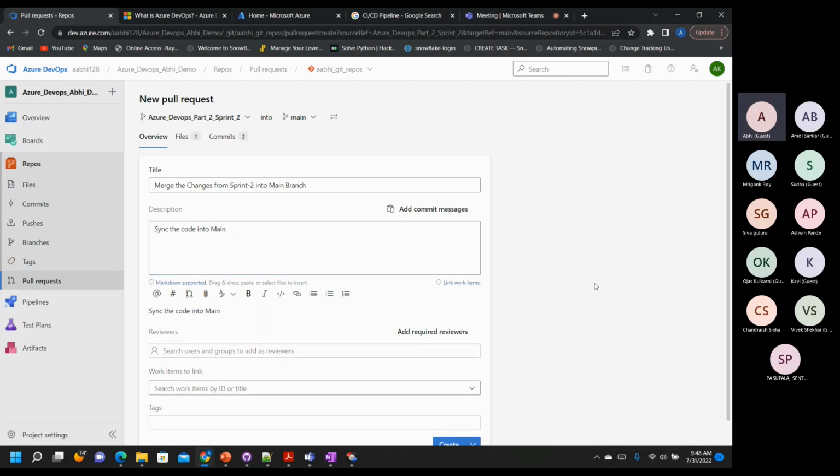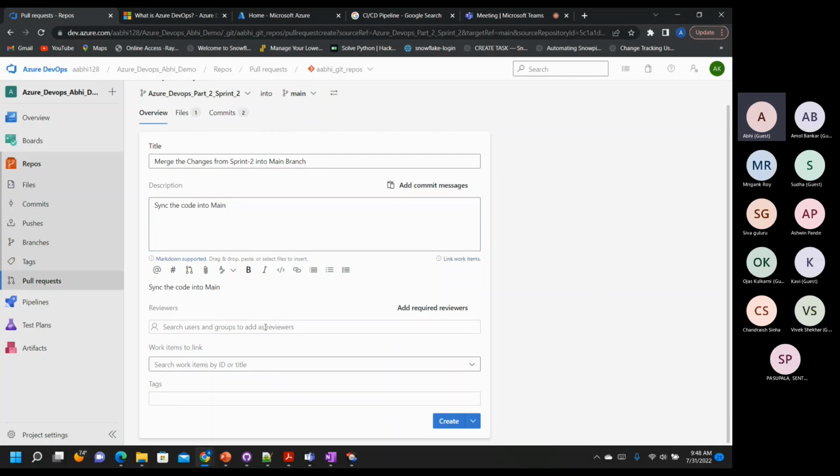Okay, and here you can see, if you want to add the reviewer, we definitely have to add one, and this will be a minimum requirement which we usually do in the setup. Like I ask my DevOps team to do the setup. In the project setup, we can see minimum two reviewers are required or minimum one reviewer is required. That we can do. For now we can leave it.